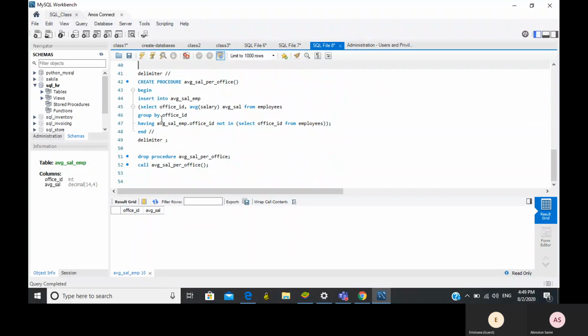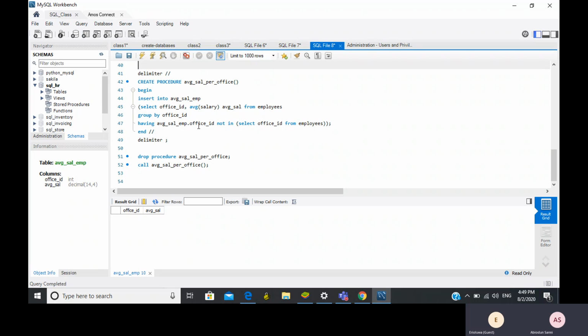Now I'm putting a condition. Office ID inside this table, we only insert if the office ID in this guy is not in this guy, then you can insert into this place. So that's the condition here. If it's not in the employees table, then you can insert, because the office ID we are picking is from the employees table.